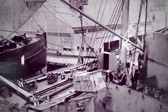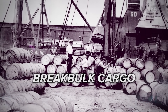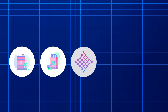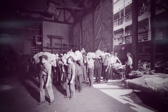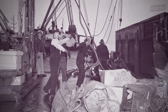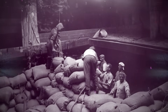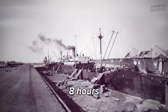But despite this awesome technology, we today are only one or two generations removed from how goods were shipped for thousands of years. Before the advent of containerized shipping, the way that shippers used to send goods was through break-bulk cargo — basically any container available to ship the goods in. Barrels, bags, nets, cages, and boxes were all common ways to ship goods from antiquity to modern times. However, the problem with break-bulk cargo is that the loading and unloading process is highly labor-intensive. With many different sizes and shapes of containers, specialized dock workers known as stevedores and longshoremen were needed to carefully pack each ship individually, and it took an average of 8 hours to load a standard cargo ship before containerized shipping came about.